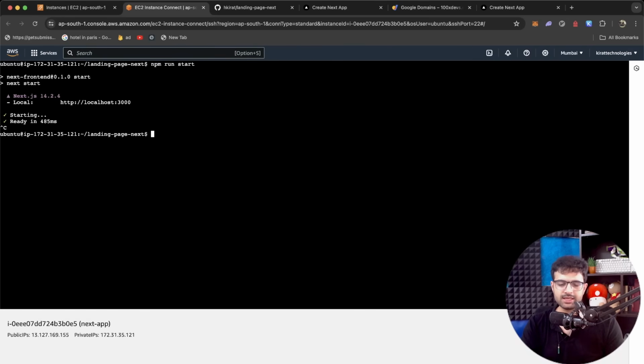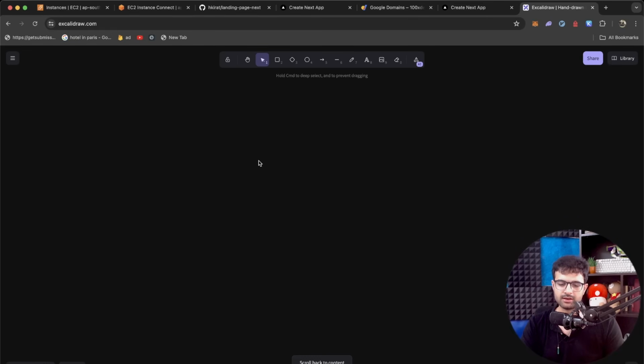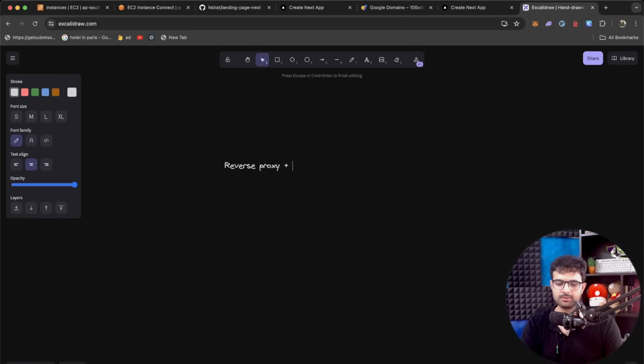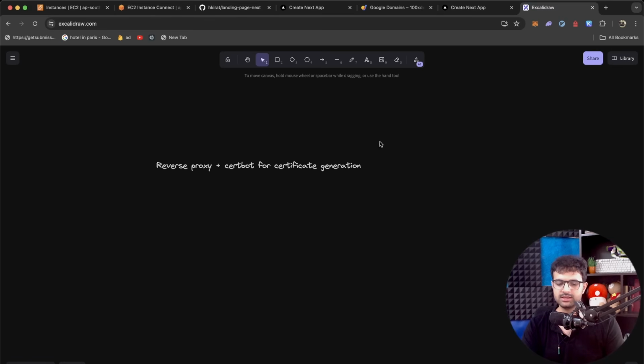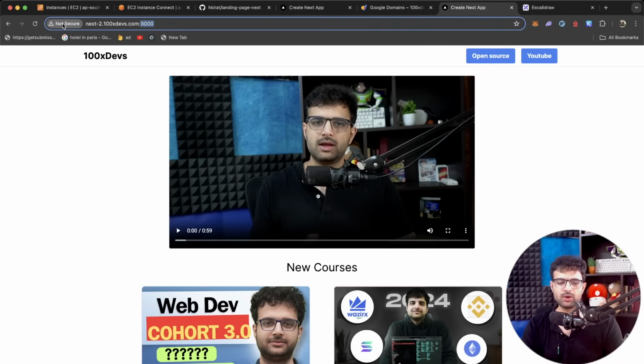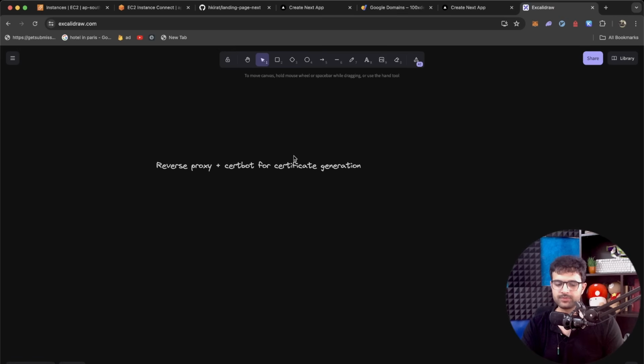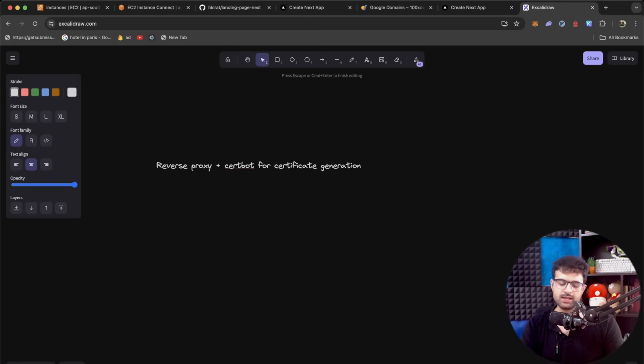You can do one of many things here. You can either use a reverse proxy plus certbot for certificate generation. The reverse proxy will make sure you don't have to do the ugly bit of adding a :3000 here. Certbot will make sure it has deployed a certificate for you. The other thing you can do is start the Next app directly on port 443 or 80. This is something you shouldn't do ideally.